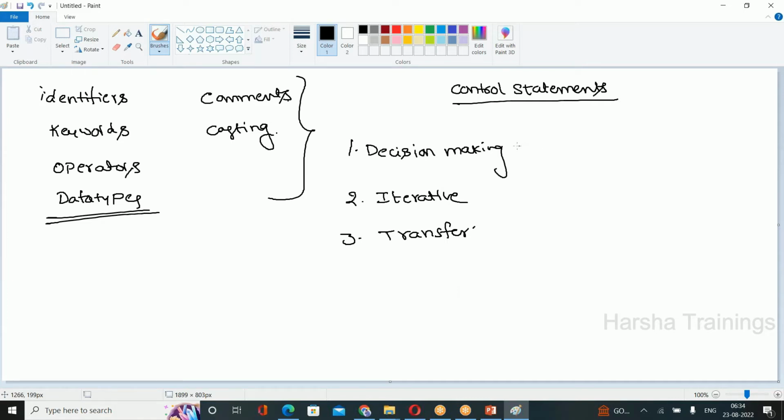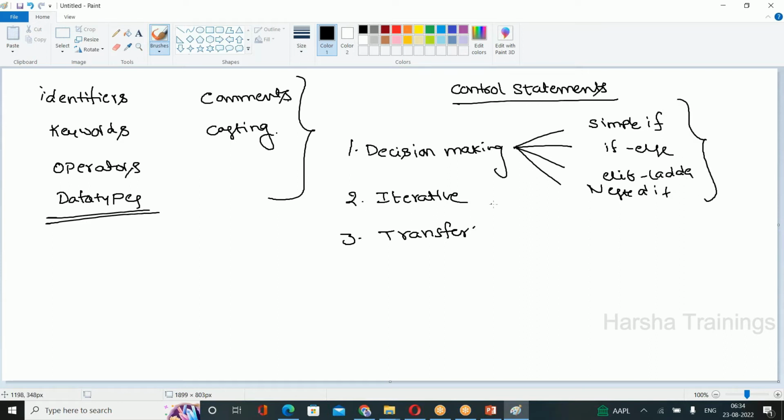Again, under decision making statements, we have different subcategories: simple if, if else, if ladder, and then nested if. Under iterative statements, we have two types of loops, while loop and for loop.